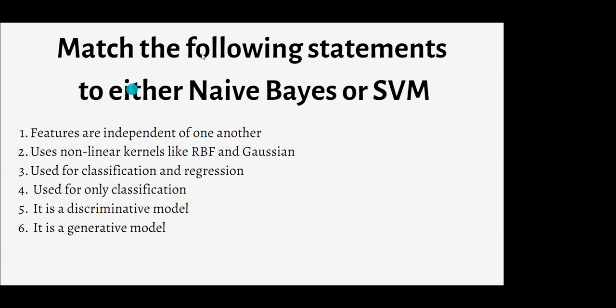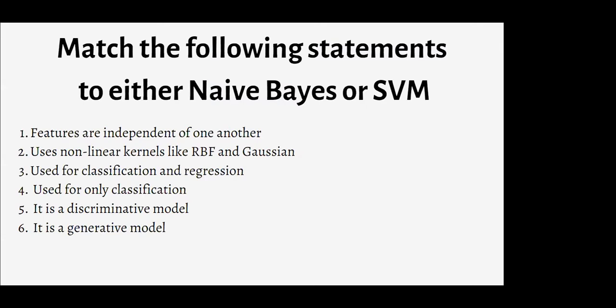Okay, so we have the results of the poll, and let's go through it one by one. The first question: features are independent of one another. Most of you, that is 81% of the participants, answered naive Bayes, which is completely correct. As Sneha mentioned earlier, the features in the naive Bayes problem are completely independent of one another when used.